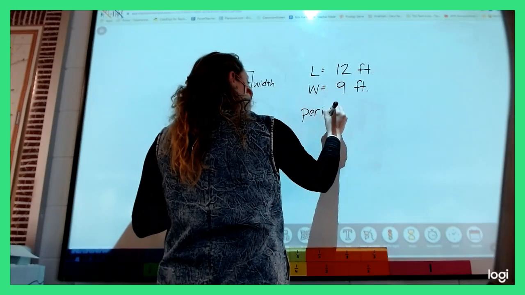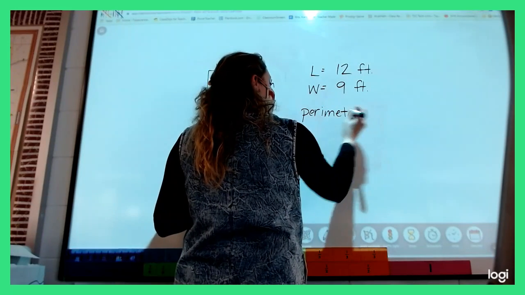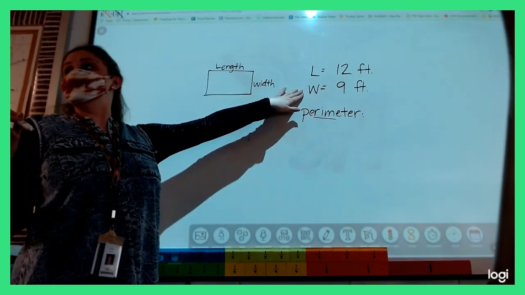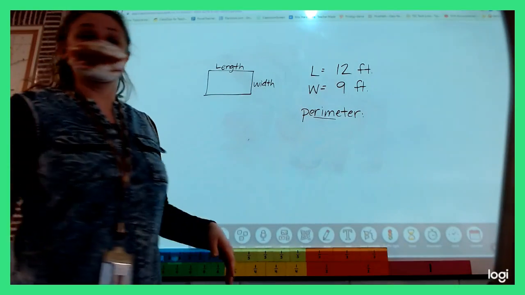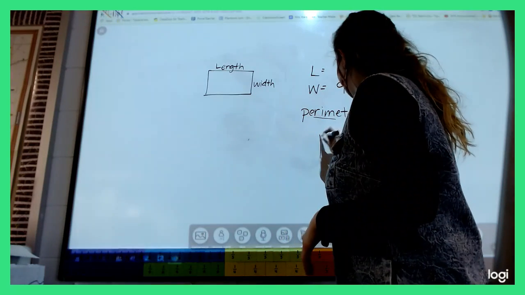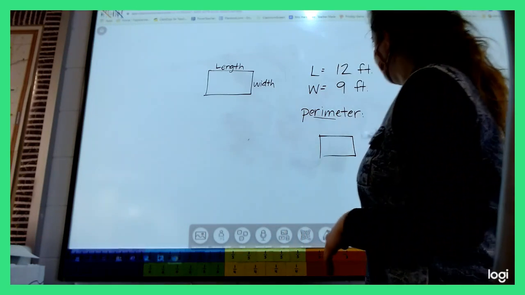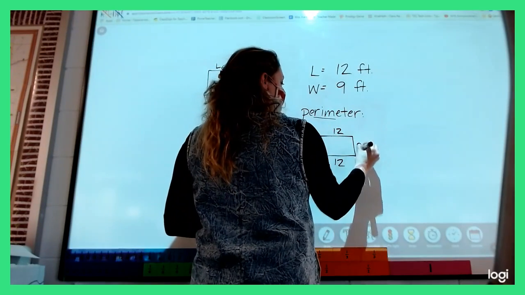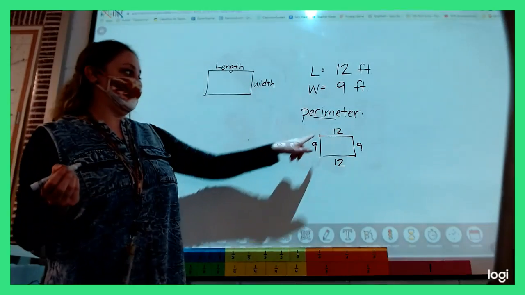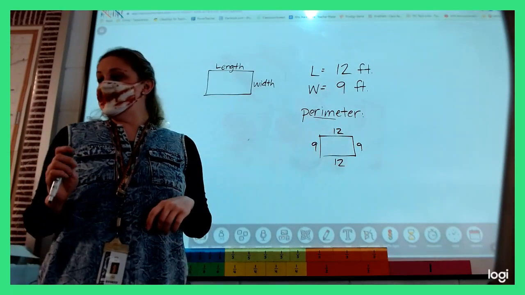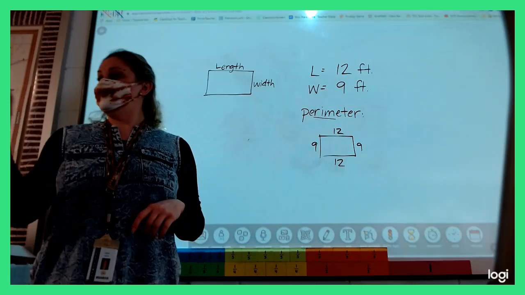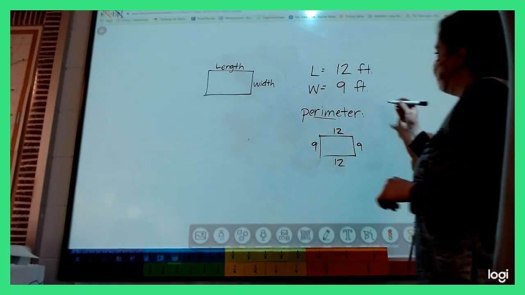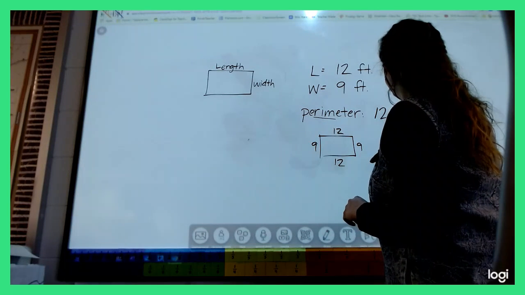Like the total? Yep, so the perimeter, remember, perimeter means the rim, right, all the way around. So some people can do fine just looking at that. Some people need a picture. If you need to draw a picture, it's really the fastest thing. Draw a box. Length means long. Label my long sides. Width is the short side. Okay? And now I can see I need to add 2 12s and 2 9s. So on your boards, you should already be working. Go ahead and solve the problem. I'm going to work up here. You can check my work when you're done.